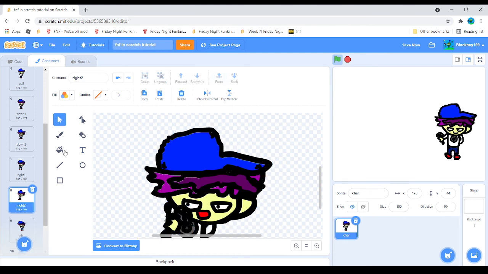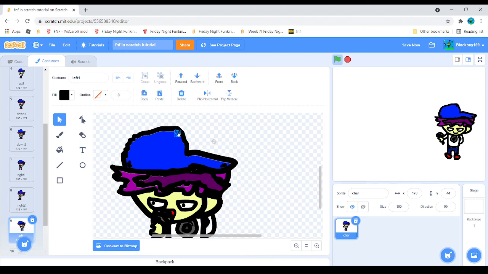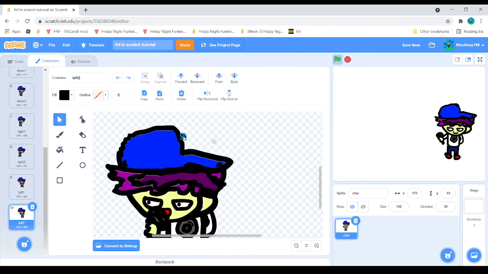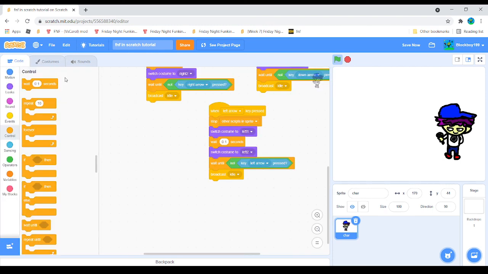Alright, there. Now it's all fixed. Oh, and the left animation has a bit of a bug. If you're wondering what those are on his hat, it's like war marks, so it looks like he's used it. So it's like a worn out hat, kind of like beat up. Now you can see this looks fine.